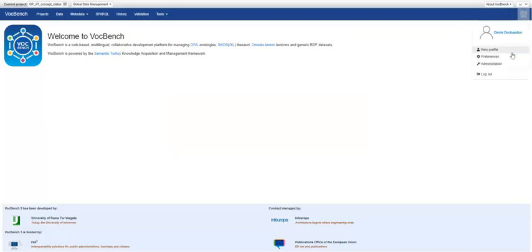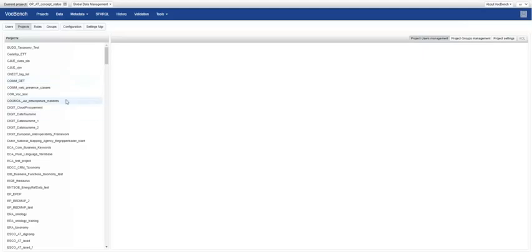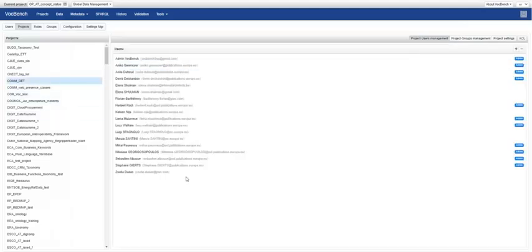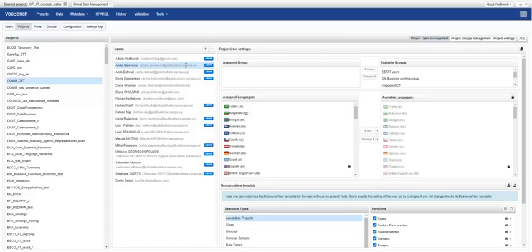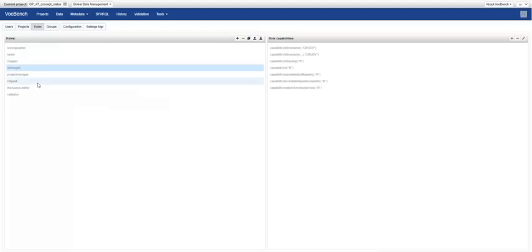For the user management, you can see in the administration field that for each project, so for each vocabulary, we see the list of users and also the user roles that they have for each project. So for example, this user is an administrator for this project, but we can also have other specific user roles, such as ontologist or mapper or project manager, RDF geek, and so on. So we can really customize for each user what roles they are granted.